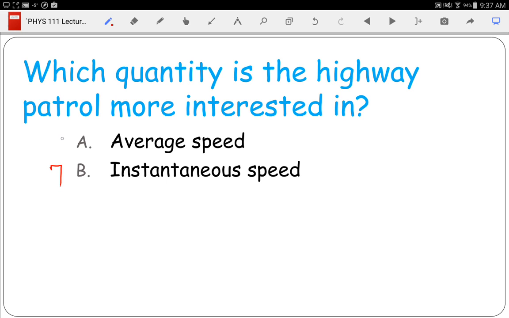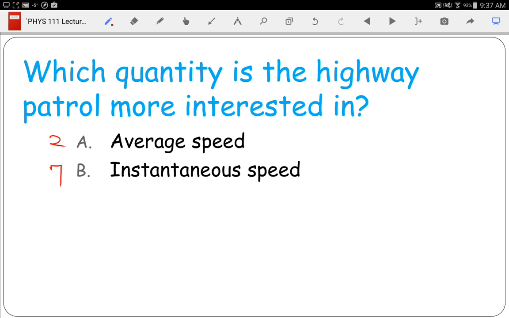7 people said the instantaneous speed. Let me stop it so we don't have people say, oh, I want to be with the majority. 2 people said the average speed. Typically, I would say the instantaneous speed. If they catch you going, depends on where you are. If you're in California, if they catch you going more than 10 to 20 miles an hour over the speed limit, they'll give you a speeding ticket. Depending on the freeway, speed limit's 55 almost everywhere. We always do 80, right?